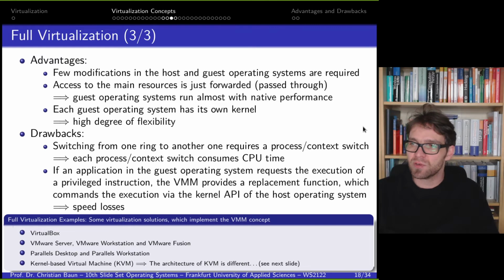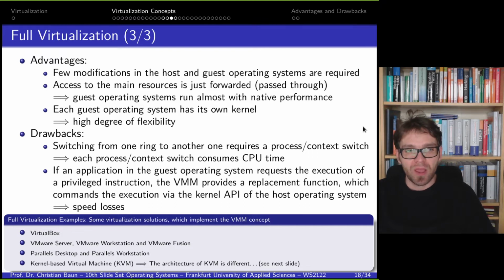You can try out different kernel revisions and different operating system revisions, so it's interesting for development. But drawbacks: we have the context switching, and we will definitely lose some CPU resources. That's the main drawback.